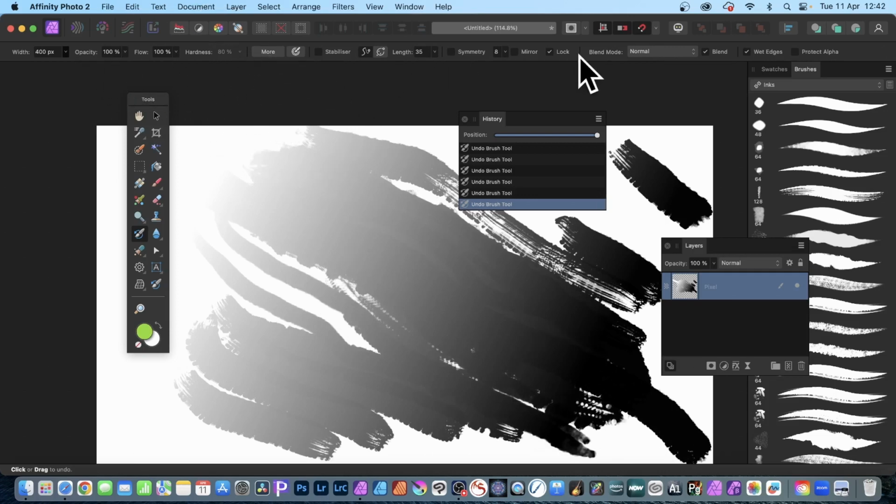And I'm going to go through those in this tutorial. Things like the blend mode, really useful. Creates great effects. Symmetry, even better. And you've also got more. So you can change the brush as well. You can tweak it to create even more amazing designs.